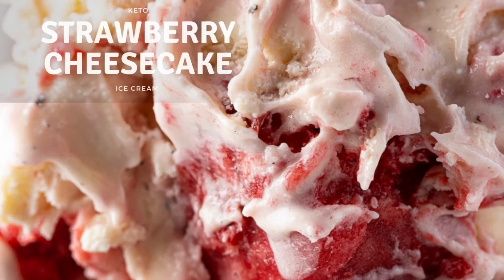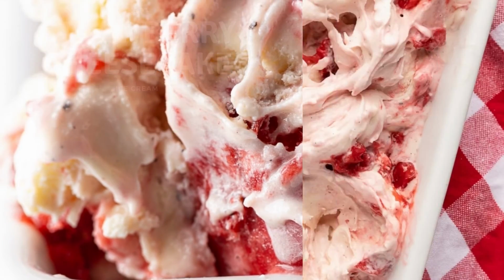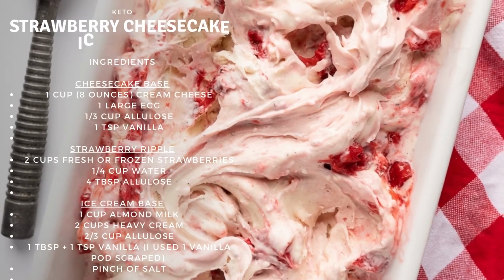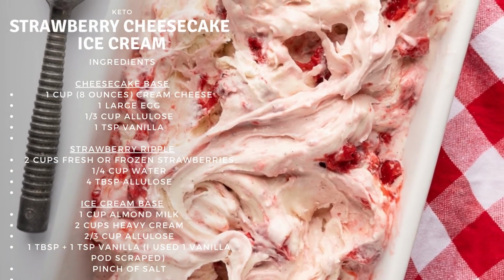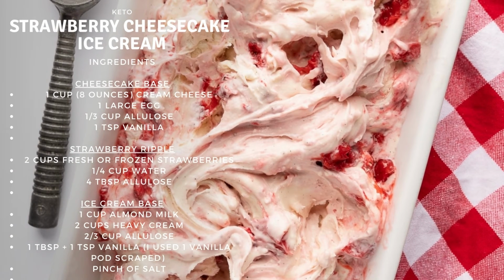This has chunks of cheesecake in it. If you look at the ingredients listed here, you'll have a cheesecake base, a strawberry ripple, and then your ice cream base. It is so divine. You guys need to try this. You will thank me. Actually, leave it all in the comments. I have to hear how you feel about this.